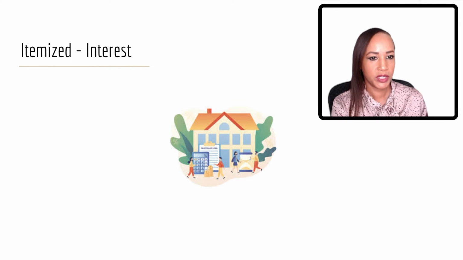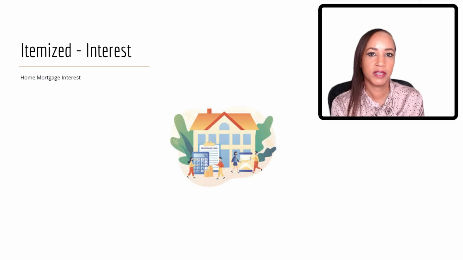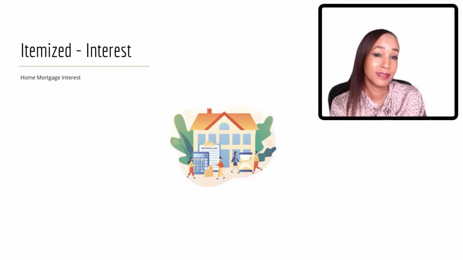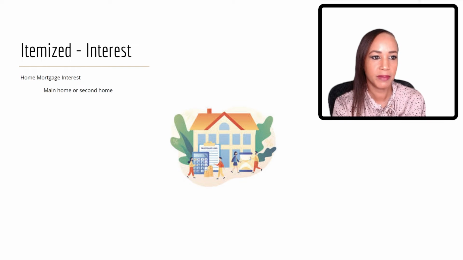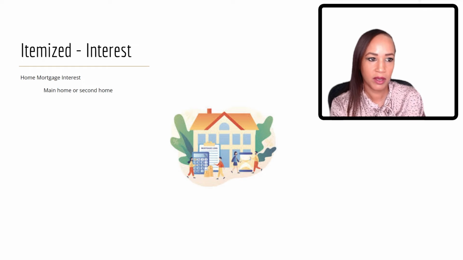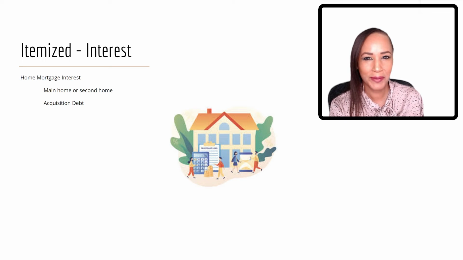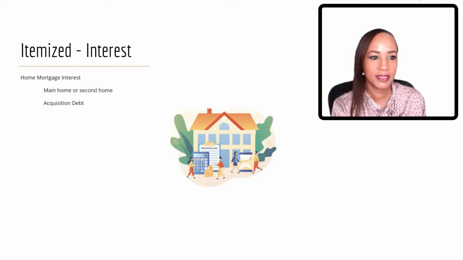Interest. So when you're itemizing, there are items of interest that you may pay. And this is mostly going to be related to your home, your primary residence, your secondary. So if you have a mortgage on that, a second, you're going to be able to look at taking some of those expenses as a deduction when you're itemizing. So again, if it's your main or second home, you're going to be able to qualify here. If it is acquisition debt, so you acquired the debt to acquire the property or improve the property, then that debt is going to qualify. The interest paid along with that debt is going to qualify.